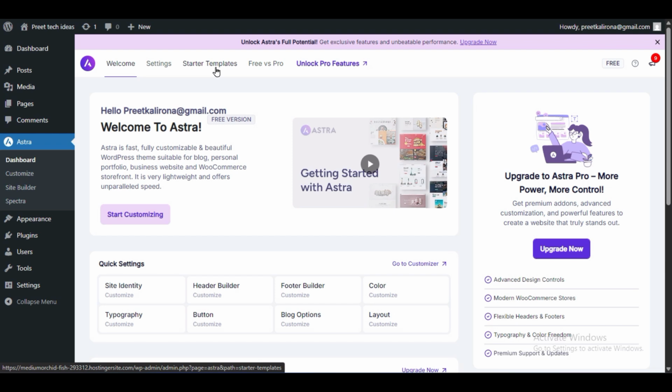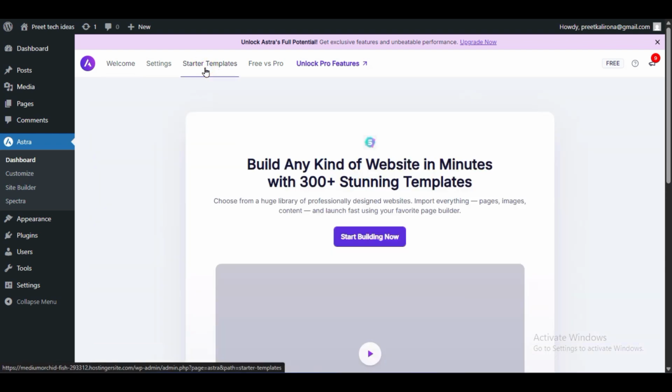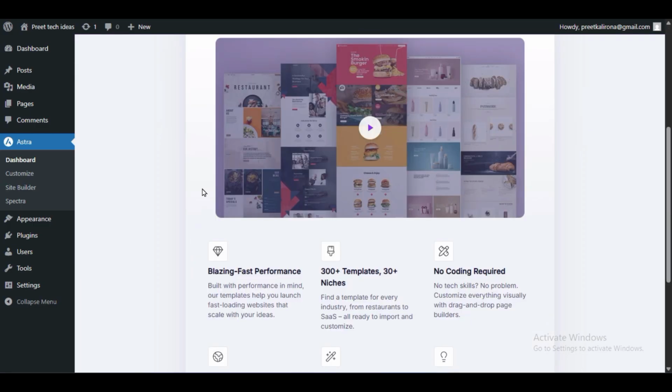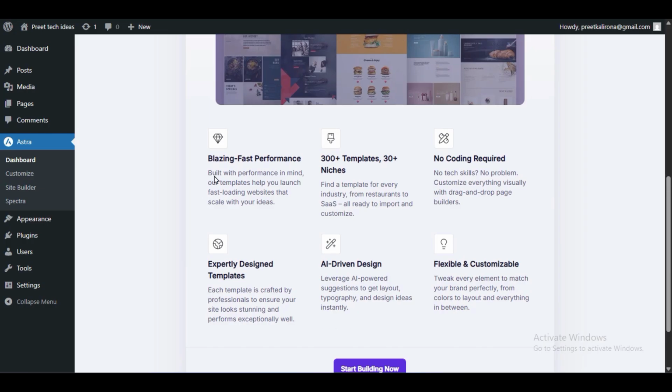In order to install free Astra templates, let's click on starter templates, and it will ask you to install one of the plugins called Astra Starter Templates. If we scroll down, you can see the information here.